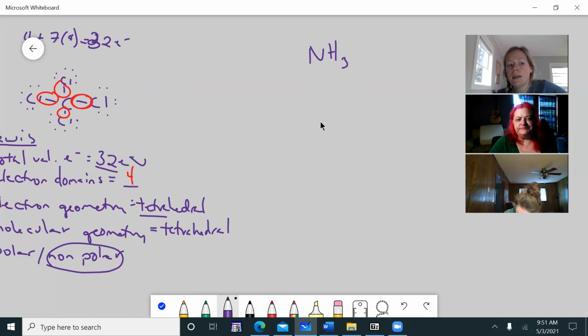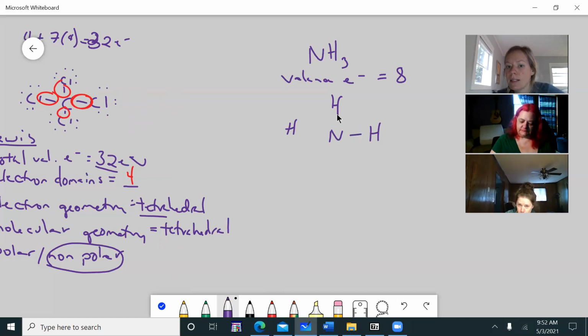So calculating the number of valence electrons, let's put it here, valence electrons, we get 5 from the nitrogen and 3 from the hydrogen. Well, hydrogen, each one gives you 1 times 3. So a total of 8 valence electrons. So when we're drawing this structure, let's put the nitrogen in the center and the hydrogens on the sides. What do we have to do next? We got to stick it together, right? So let's bond each of those things together.